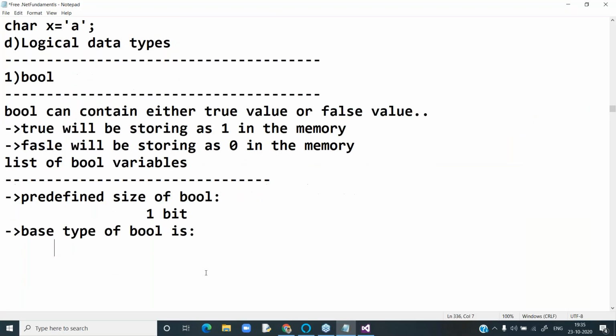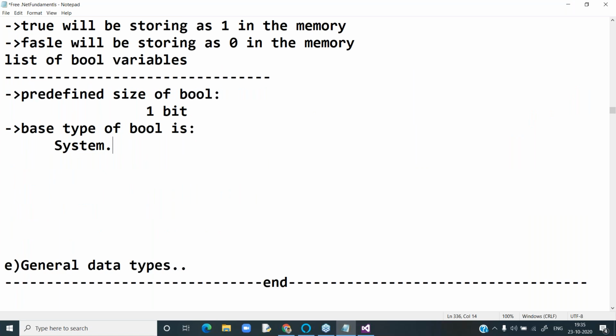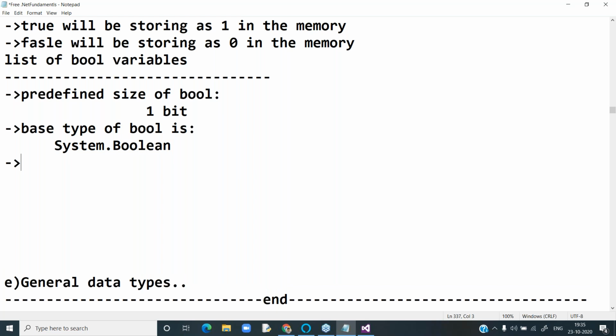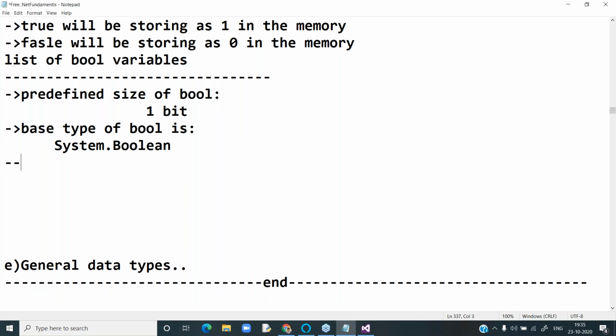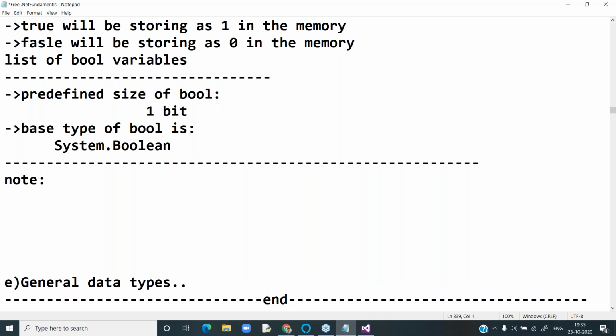Among these, 1, 2, 3, 4 will have predefined sizes, but the fifth category, that is general data types, will not have predefined sizes.